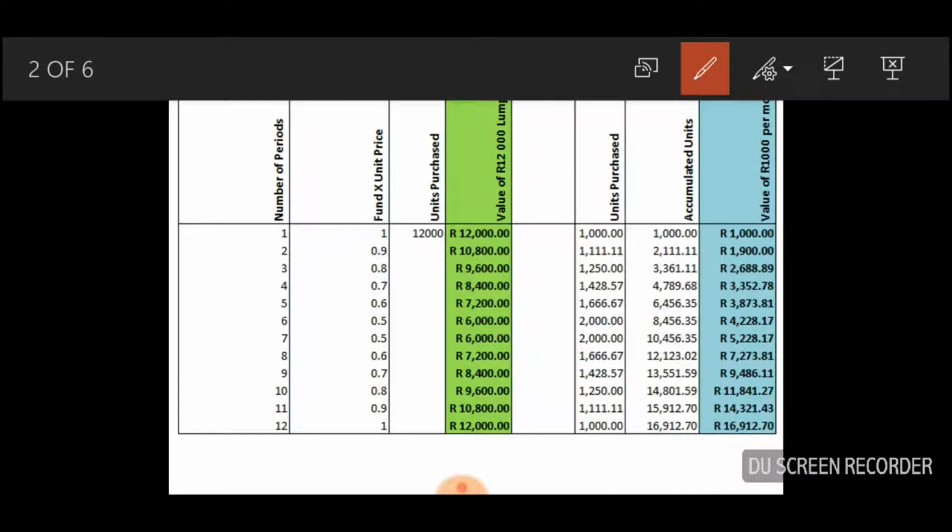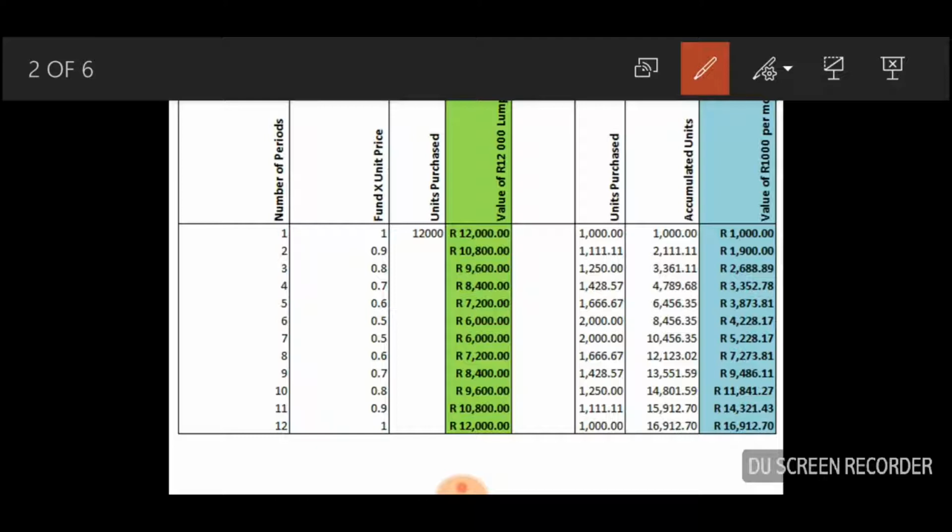So here you can see that, let's say over a number of 12 periods, which can be 12 years, you've bought in 1,000 Rand a year. So after 12 years, you've put in 12,000, and your fund value is actually sitting at 16,912 Rand. This just means that your unit price went from R1 all the way down to 50 cents and back to R1, just that dip. You just kept buying and you've made money at the end of the term. So that's basically what we call rand cost averaging.